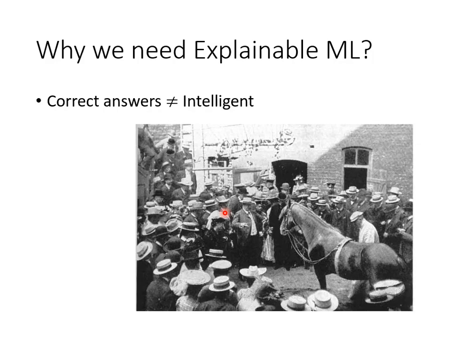A bunch of people watched Hans solve math problems. Later, someone was very skeptical and asked why Hans could solve mathematical problems — it's just a horse. Someone found out that as long as no one was watching, Hans would not be able to answer math problems. It would keep knocking its horseshoes and didn't know when to stop. It actually only detected the subtle emotional changes of the humans next to it, to know when to stop stomping. It's not really learning to solve mathematical problems. Today, we see various applications of AI — is it possible to be in the same situation as the God Horse Hans?